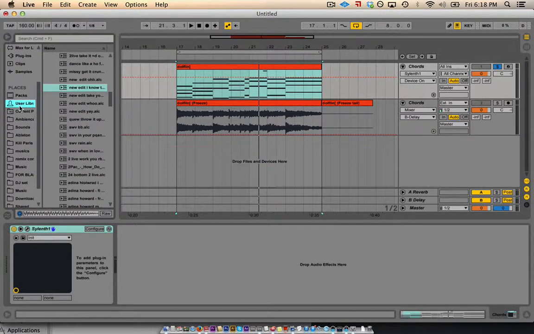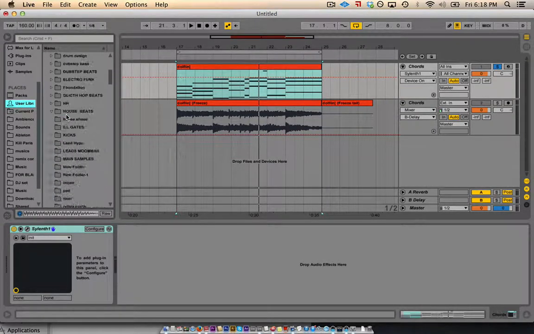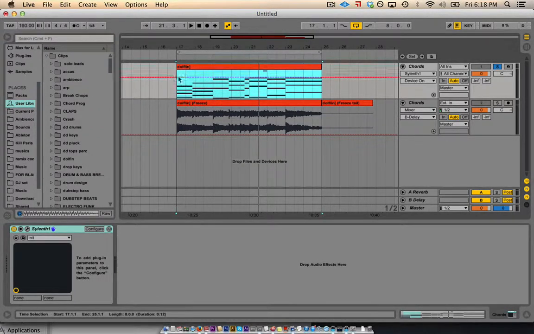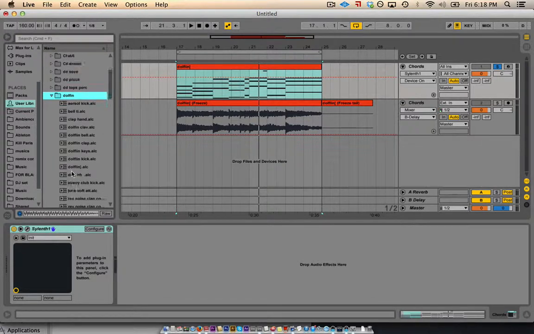Not only can you audition audio clips, but a great feature is you can save, say I take this synth, this thing I've done some work on that might even have some plugins, some effects on it. You can drag this over here and have all that work you've done on it over here.